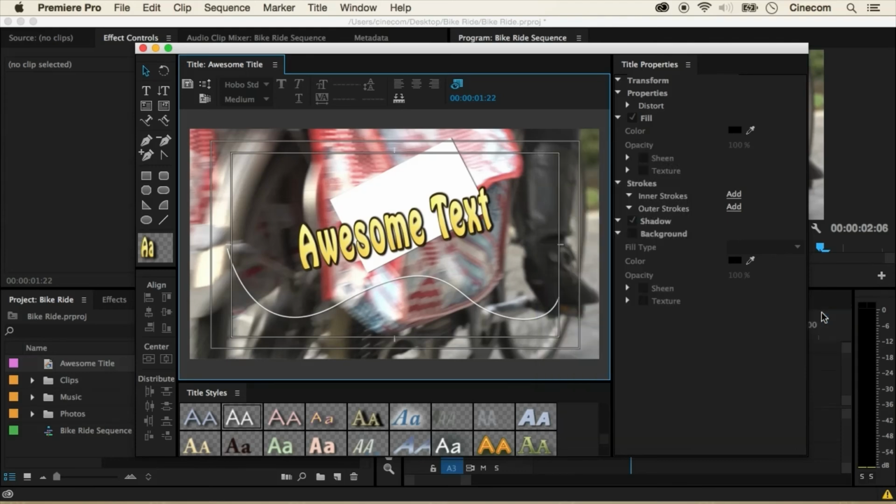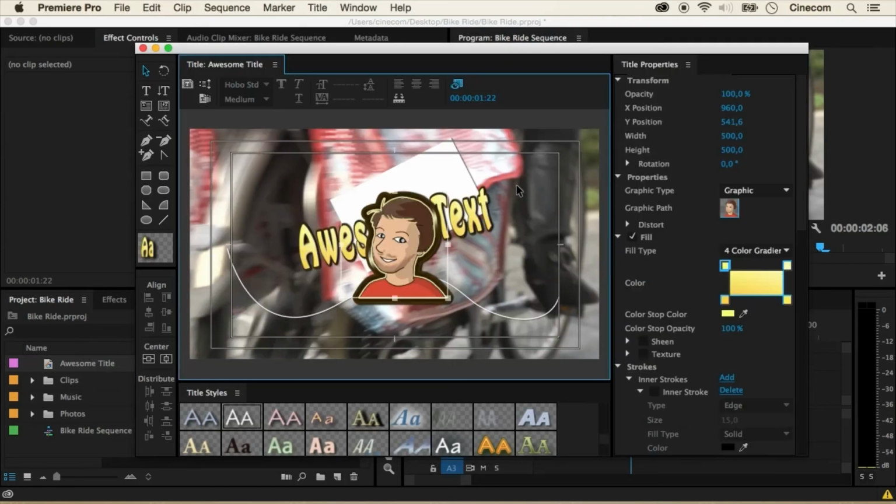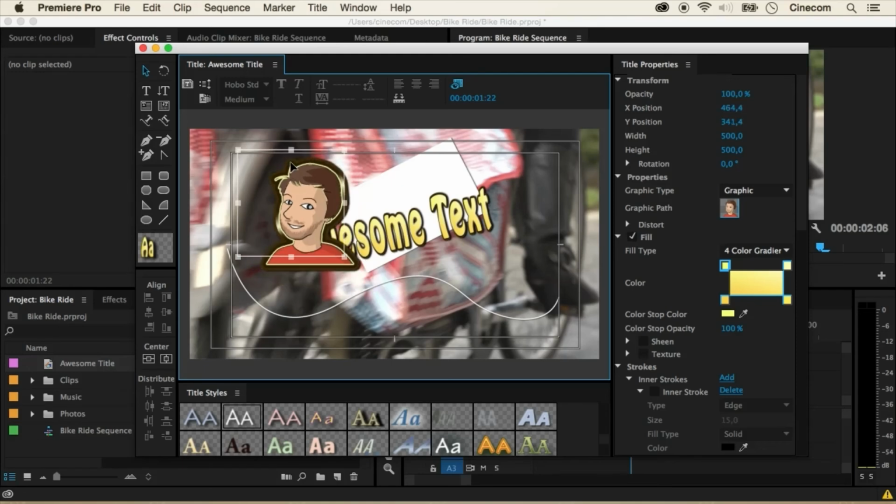And from here, we can actually browse on our computer to a certain photo. And right here, I've got jordi.png. And when I'm going to select this photo and say Open, it will actually be imported inside the titler of Adobe Premiere. And again here, this was a transparent photo, and it's taking the style that I had selected.